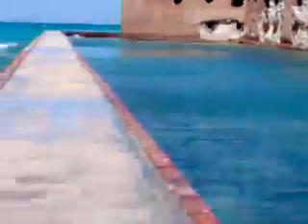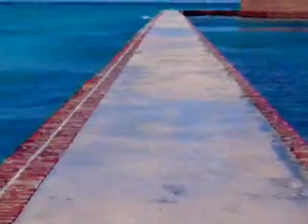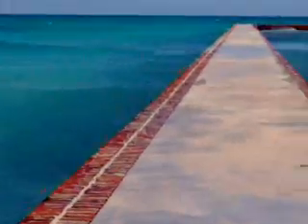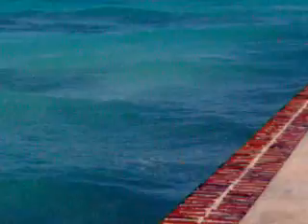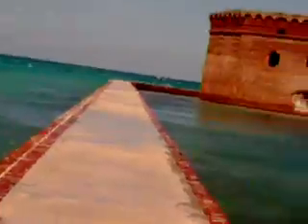I just want to make sure I don't fall into the moat, where the soldiers used to dump their refuse and hope the ocean tide removed it for them — which it didn't, because you don't get much of a tide here. Over here, is this the Atlantic side or the Gulf side? This is the Gulf. What about over here — is this still the Gulf? I think so.